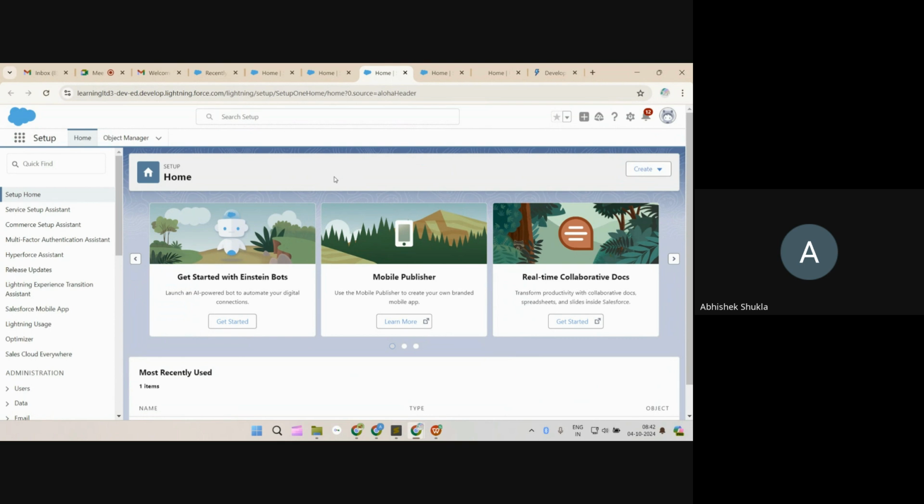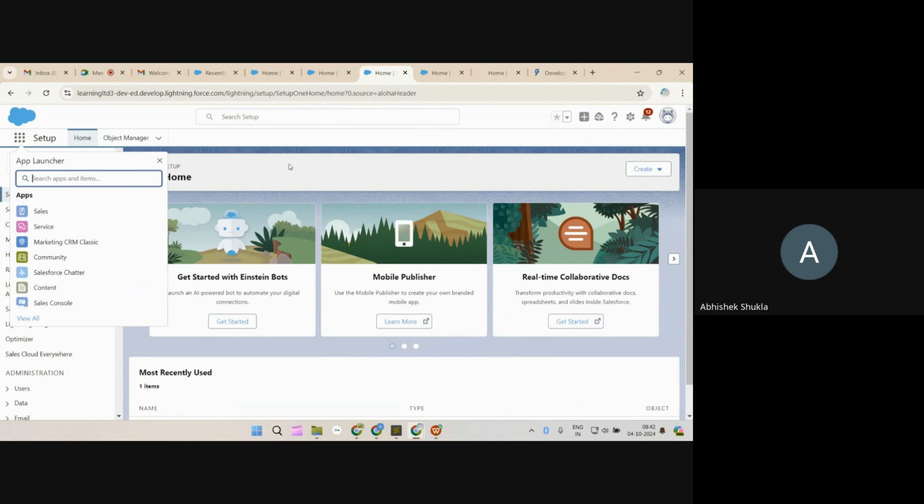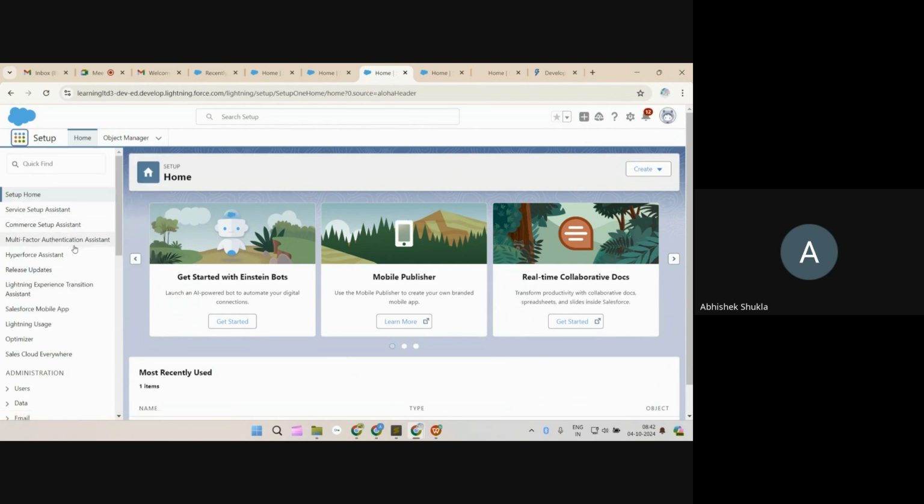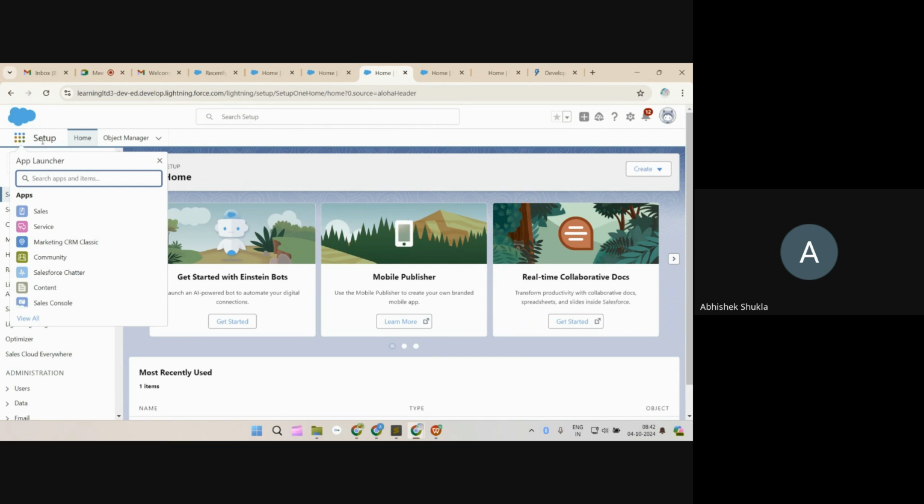So I think Mandeep will be wrapping up today on this one, and just go and explore the application, explore the Setup area, right? I would not say just change all the settings. It will not harm your org or anything. It's free. If something goes wrong, we'll revert it. But don't be afraid to do anything, right?